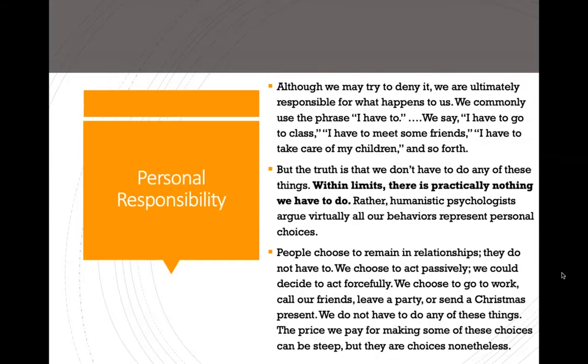So at the end of the day, it really boils down to choices, to the personal responsibility you take towards making these choices. Remember, if you are sad in any particular situation, if you're depressed, I know how helpless it can feel. I know how desperate and anxiety provoking it can be. But you have the choice to get out of it. You have the choice and the power to take the responsibility to push yourself in the direction of the life that you want to create for yourself. You have that choice and you have that power. And the humanistic perspective puts a lot of emphasis on this state of personal responsibility.